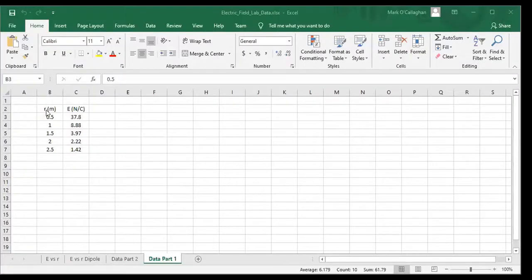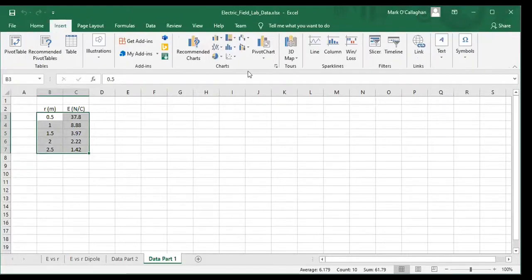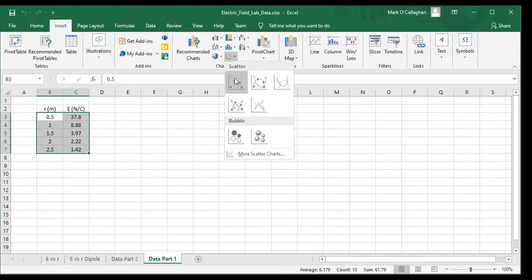Now, like last time, my independent variable is the left column, my dependent variable is the right column. Those are the measurements I got. I slurped up those measurements. I went to insert after I did the measurement, so I'll just do it here. I have these two highlighted. I went to insert, and of course I went to my charts, and I just hit the scatter plot.